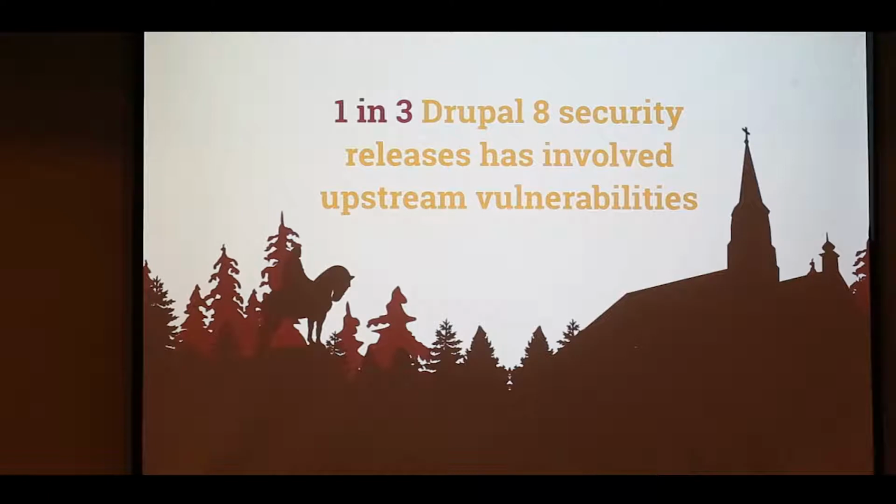When we have a vulnerability in our own code, we can review and test the fix ourselves in advance of disclosure. We can plan ahead, we can set the schedule. We can bundle multiple security fixes together in a single release so that site owners don't have to apply so many updates. When making a release for an upstream dependency, though, all that goes out the window. Hopefully, we'll find out in advance that a security release is happening for one of our dependencies, but sometimes we don't. Sometimes we work with the upstream project to set a coordinated disclosure date that works well for us, ideally on one of our security windows, but it depends on the project, and that's not always possible.